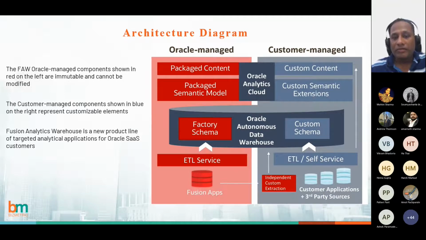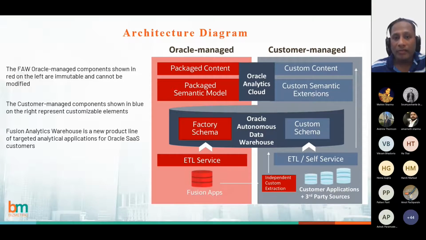This is a package which is immutable, so you cannot make any changes in it. It is given by Oracle: the ETL service, the ODI jobs and mappings, the factory schema, and the reports, which are not modified.